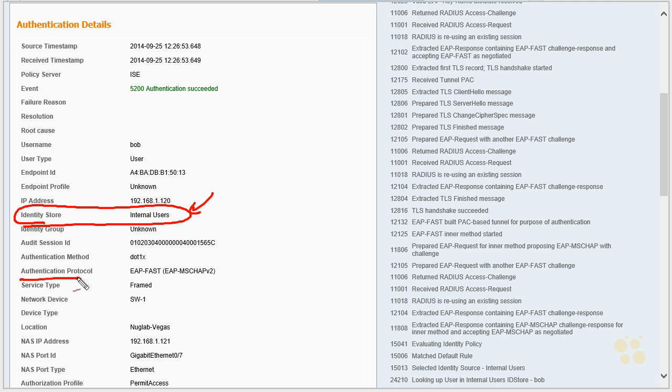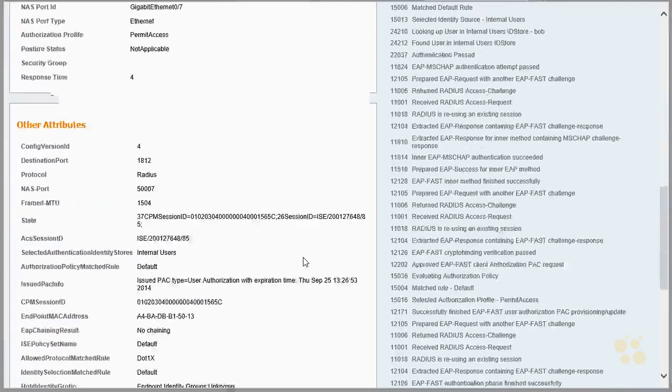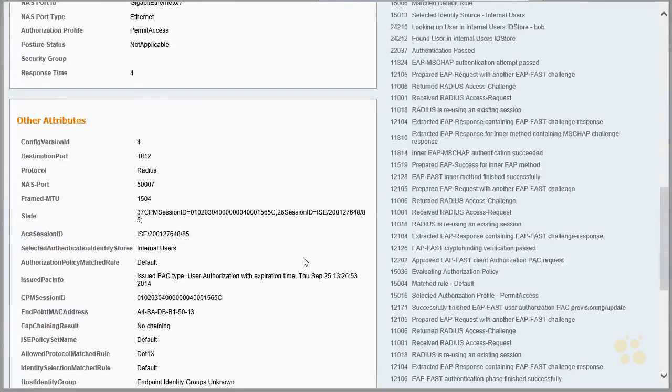The authentication protocol was EAP-FAST, and that's great because that's what we told the Network Access Manager client to use. And that was for the outer tunnel. For the inner tunnel, it used MS-CHAP version 2. The authenticator was switch 1. The port on that network access device, also referred to here as a network access server, was gig 0/7. There's the IP address of our switch. And as we scroll down further, there's additional details regarding that authentication.